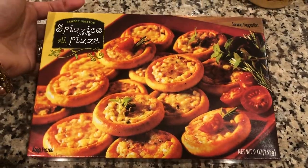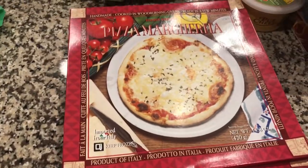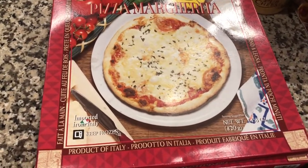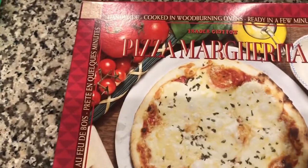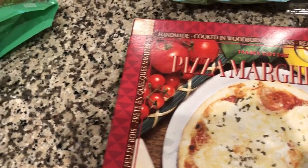I also got these little pizzas for Mason — he just started liking pizza again, he oddly did not like it for the longest time. My husband loves these margherita pizzas and I like them too, so we always keep these on hand for easy lunches when we're running around all day and need something quick.